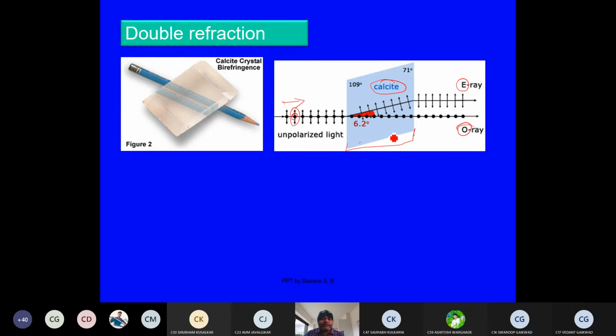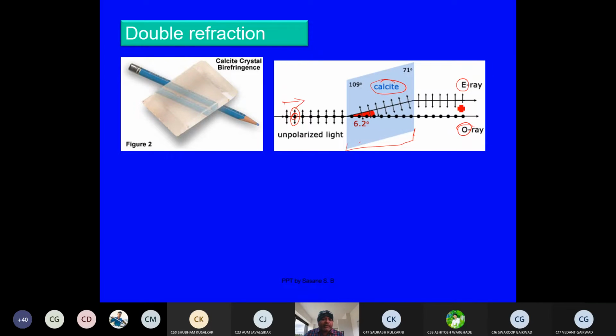Now why are they so called? It is because of their properties. And why do we get these two beams? It is because of the property of the calcite crystal, or you can say it is because of the arrangement of the molecules in the calcite crystal. We will get two beams or two rays. It is called ordinary because it follows all the laws of optics, like Snell's law. According to Snell's law, all of you know that sin i by sin r is equal to mu, the refractive index of the material, which is constant for a particular material.